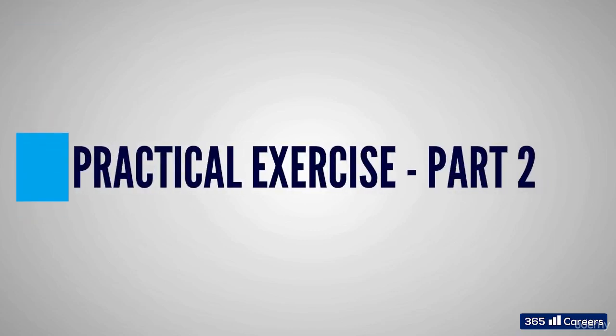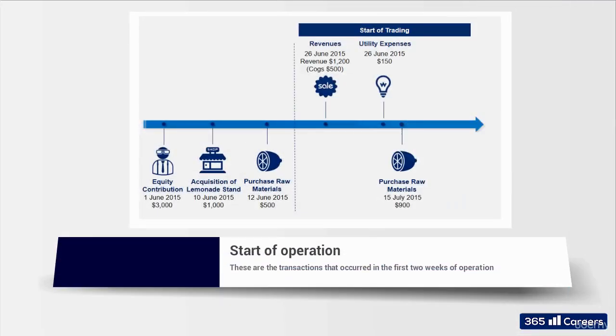Right, so picking up where we left off, we will continue with the exercise that we started earlier. The two friends who now own a lemonade stand are ready to start working and making some money. Here is how their business went throughout the summer. In the first 2 weeks of operations, they used raw materials for $400 and registered revenues of $1,200.